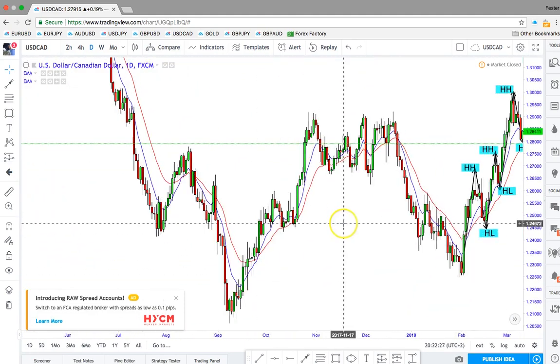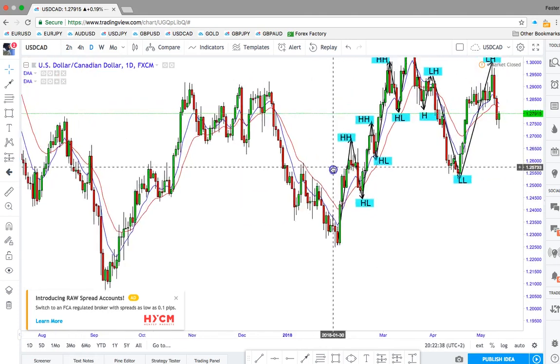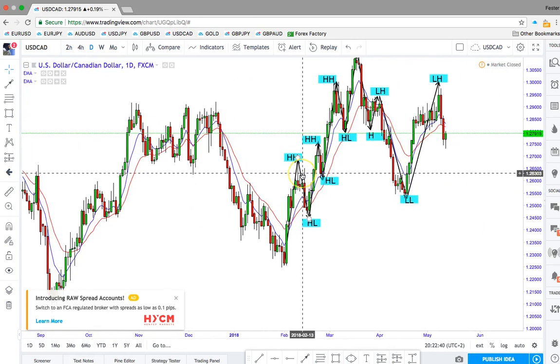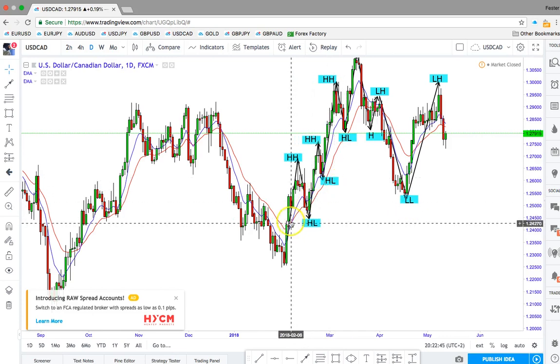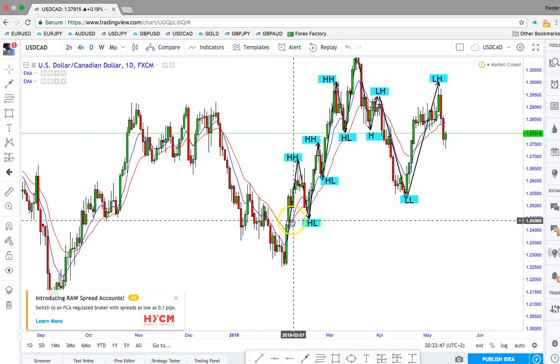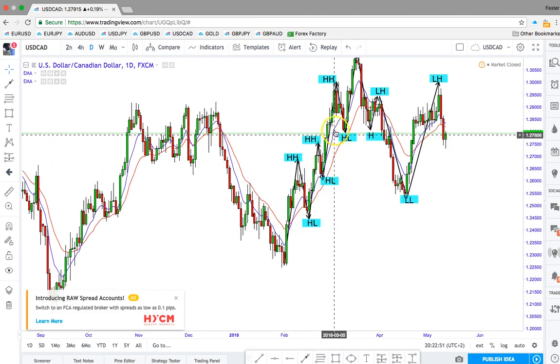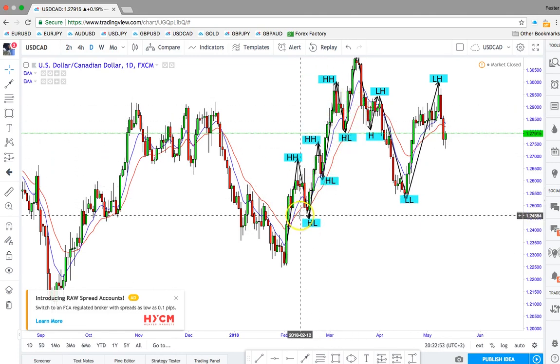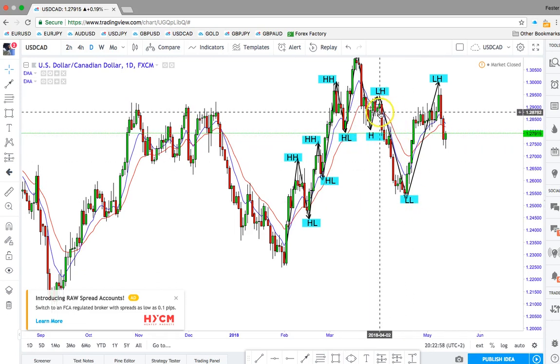So the EMAs help you a lot. I mean, don't use the EMAs to trade only, or place a trade based just on EMAs, but it really helps you see what way the trend is going. So here, before we even use the EMAs, we could see we were making higher highs and higher lows, and we were in a bullish market. But as well as the EMAs confirm it, we had the crossover there, and then we had the candles basically respecting the blue EMA and the red EMA. Red at the bottom, and then when we made that lower low, the EMAs then crossed over.